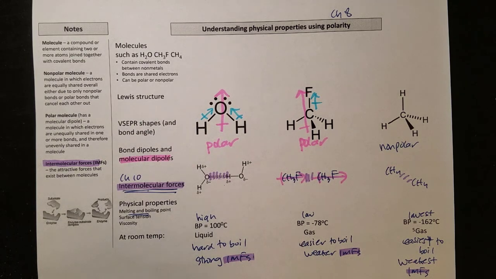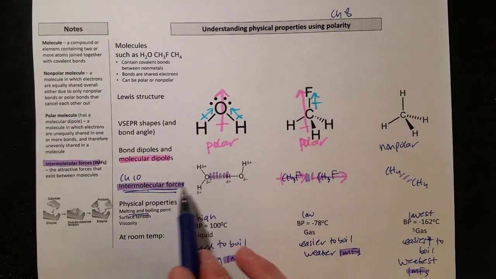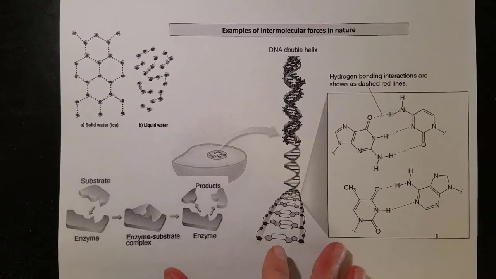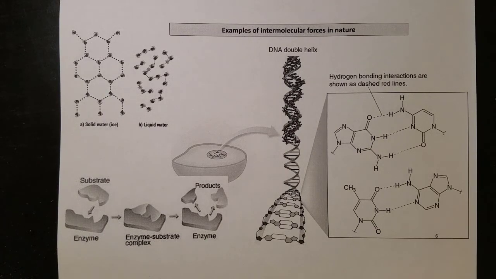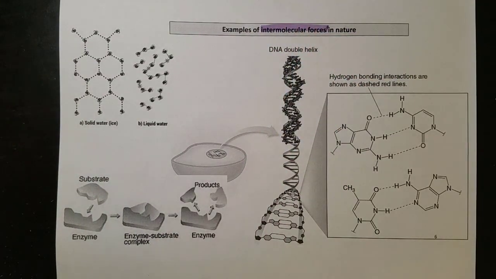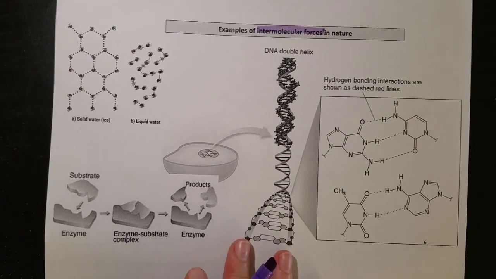So we're going to look at now a couple of quick examples of where these show up in nature, and then we'll look at the different types of intermolecular forces. So I'm always curious, like, who cares? Why do I care? Where do these show up in nature? So just a couple quick examples for you. Intermolecular forces are pretty awesome. Once you know to look for them, you find out that they really are important in lots of different areas of life.